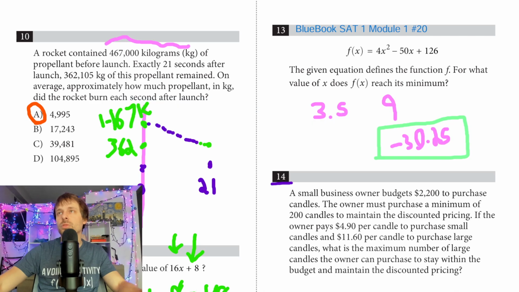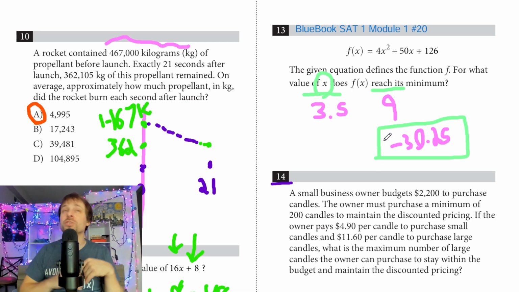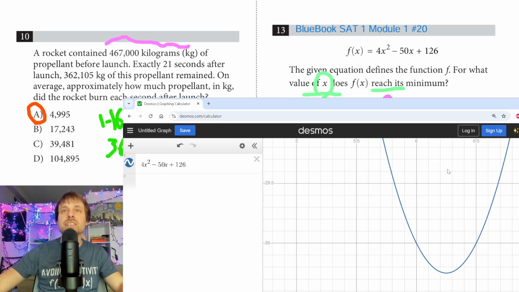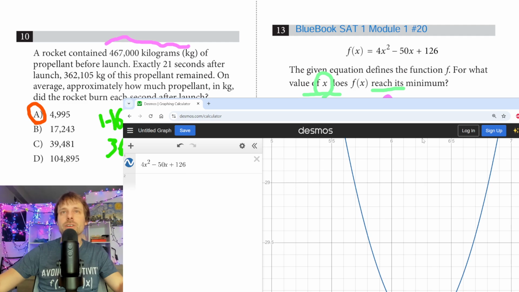Let me hide Desmos real quick. So this would be its minimum. These would be my x-intercepts. They ask for what value of x does f of x reach its minimum. So you can see, even with these easier problems, even me overlooking, trying to record all the data, I can reopen Desmos here, and the x value at which, you can already see it's going to be between 6 and 6.5 here. It's going to be 6.25.